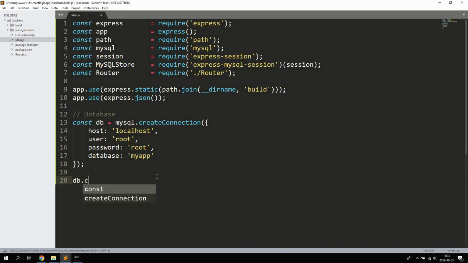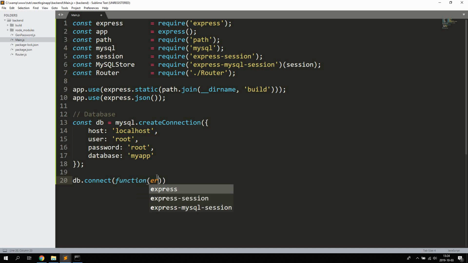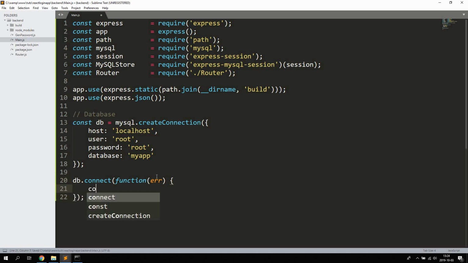So that's the actual connection. I'm also gonna have to connect, so db.connect. Let's go ahead and make this into a function. So if we get any errors, we can console.log them. db error, just like that. So if error, say db error, and also let's do a throw here so we can see the actual error itself.